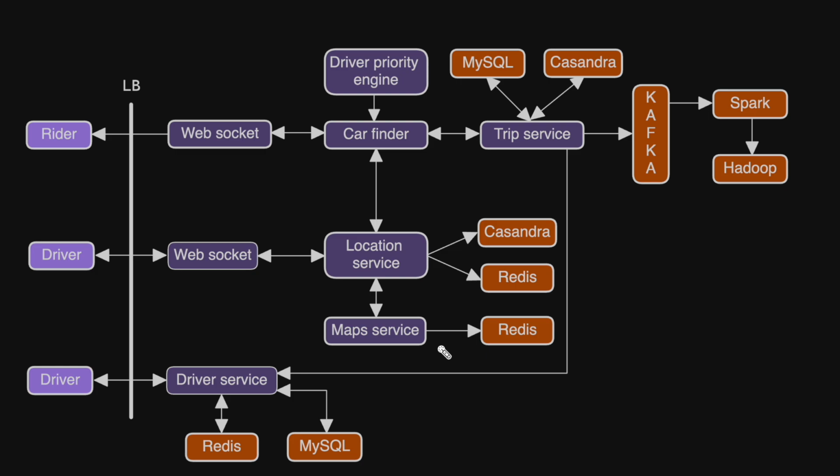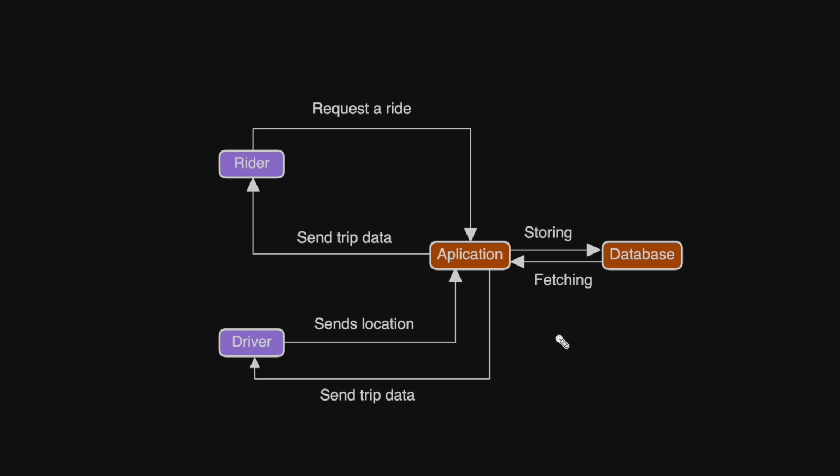Now let's talk about the high-level system design and the main workflows. From the very high level, this is how our system would work. We would have two flows, a rider flow and a driver flow. So let's go from upside down. We have a rider who opens up an application. Rider sees a list of different types of rides available for the specific destination. Then we click Request. While we wait, the system is looking for the driver, and we can either get matched with the driver or receive no cars found. If we get matched, we receive the trip information. It means that the trip is created on the backend.